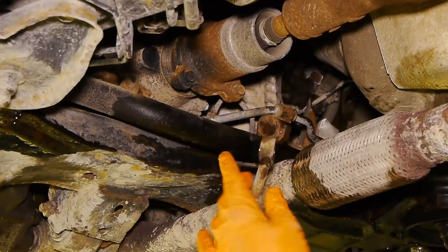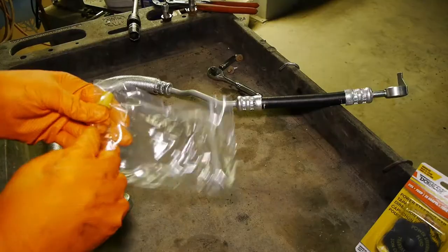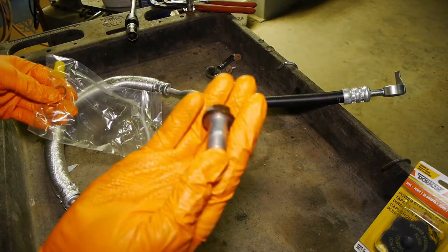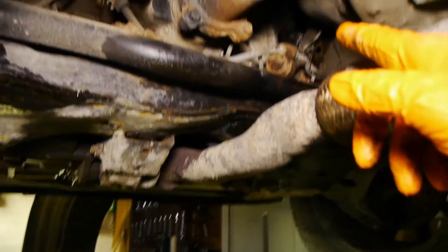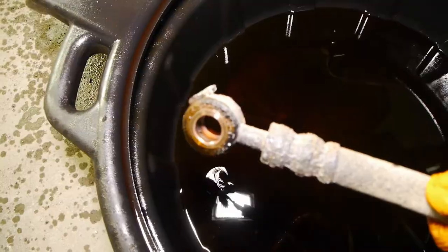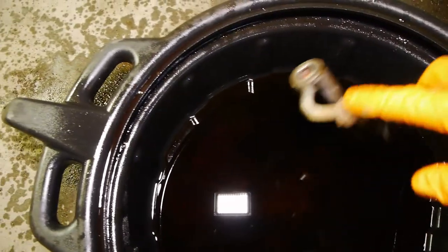Remember, this long piece goes in first. The hose is in a Ziploc bag — just pull it out. These gaskets, copper washers, go on the banjo bolts and act as a seal. One is actually still stuck on the bolt. This is what you should really check — you need to be sure that none of them are stuck to the vehicle, like the pump or the steering rack, or just check your old hose. There are two here and one here.